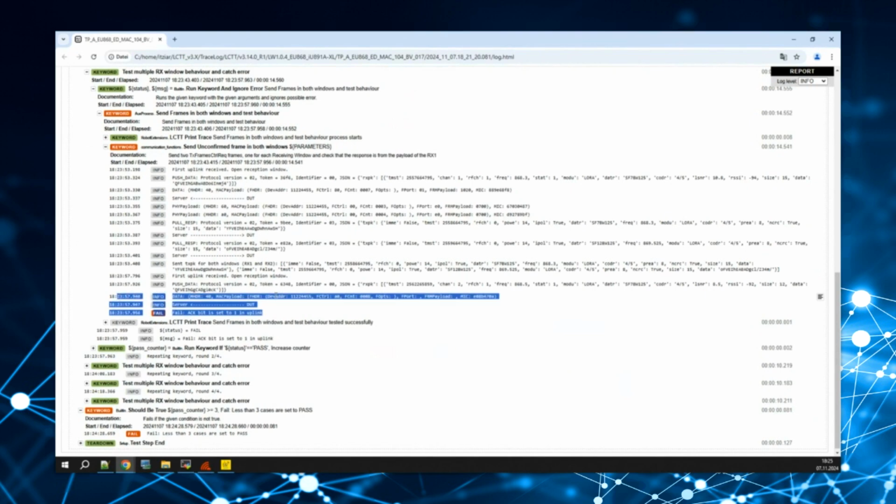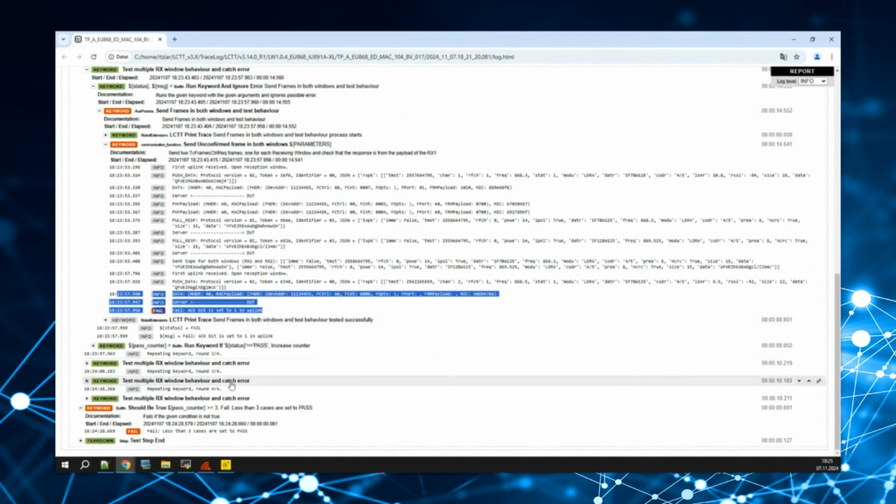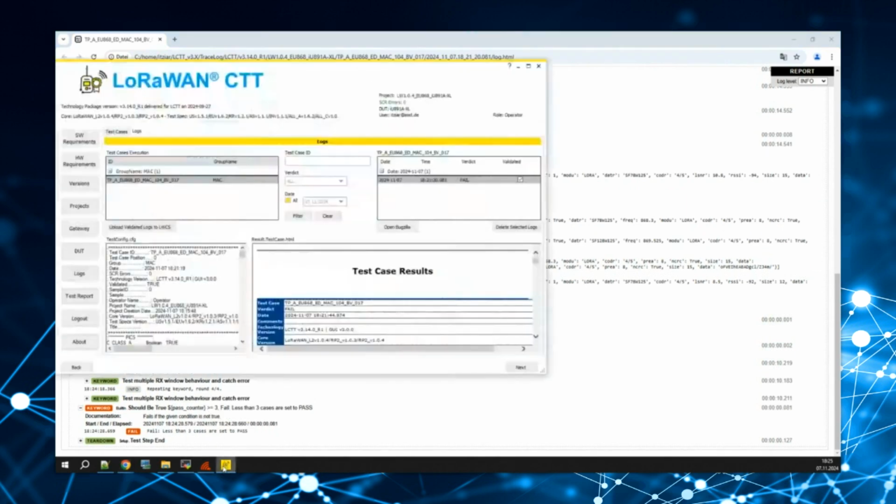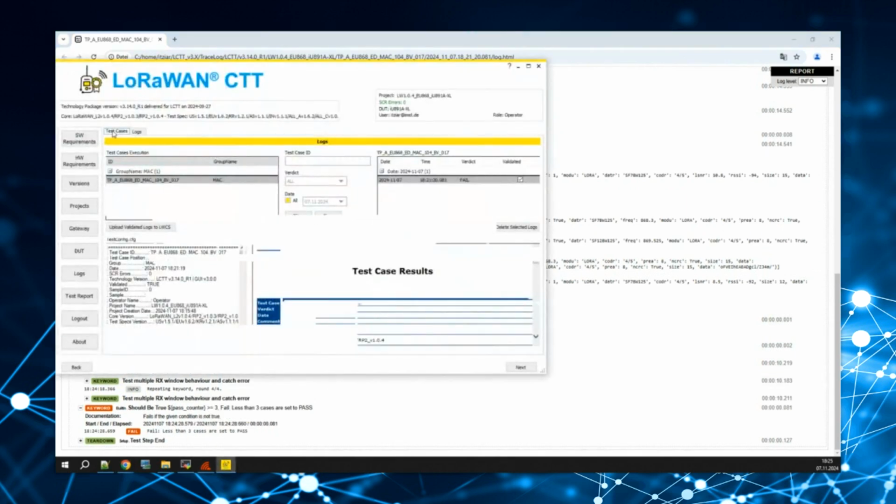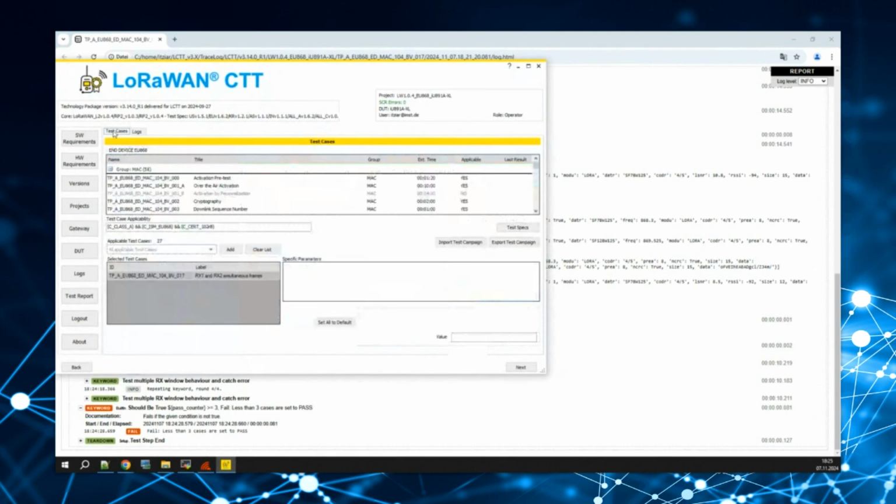And that's why this is repeated 4 times, and the test fails because the second downlink should not be received. So this is just an example of how you can use the LCTT in order to test different devices and to understand the logs of the different devices.